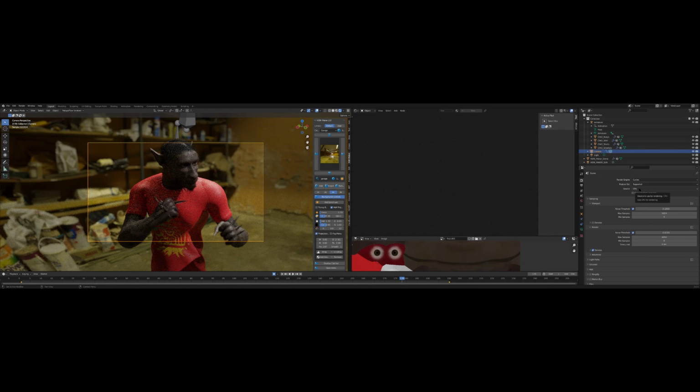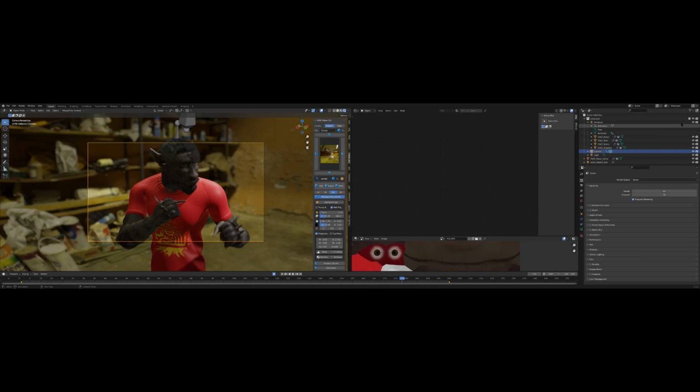Pretty good, but definitely want to have your GPU game going for that. We'll just render it in Eevee because it will take a lot less time. I'm going to go ahead and pause the recording and then I'll render it and then you can take a look.